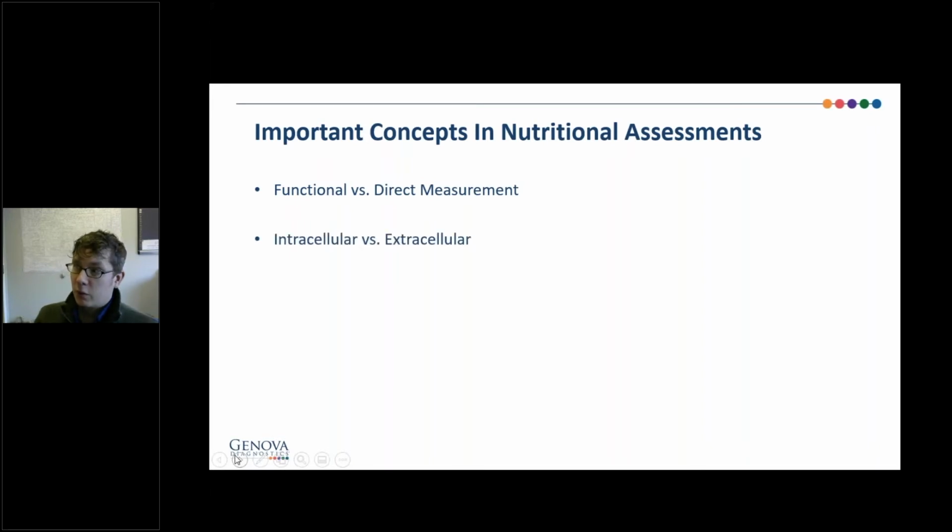There's also a difference between what we consider intracellular versus extracellular assessments. You might have heard this conversation quite a bit, but sometimes people think, oh, well, an intracellular assessment is the way to go. It's what tells me the most about their dietary intake and things of that nature. But keep in mind that each nutrient is a little bit different. Some nutrients spend a lot more time intracellular, others are exchanged more rapidly and are free floating in the plasma or the serum. So it's not one size fits all. When we're thinking about intracellular versus extracellular, we really want to know what we're talking about. And in general, the more information that you can gather, the better, which is why with the NutrEval and the Metabolomics Plus, we're looking at both intracellular and extracellular assessments.